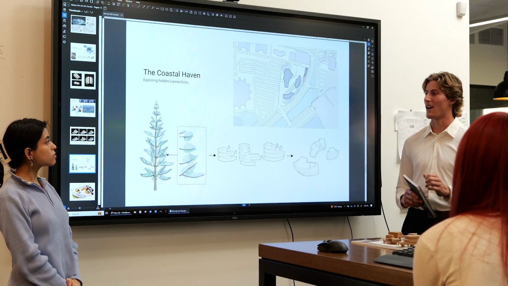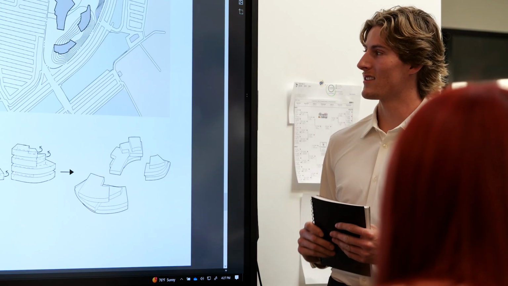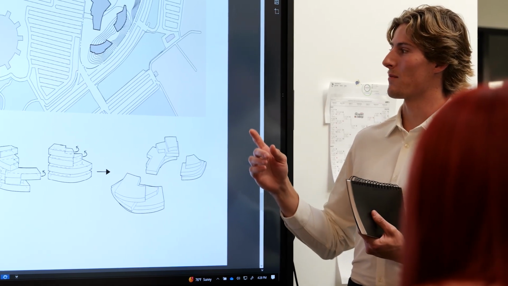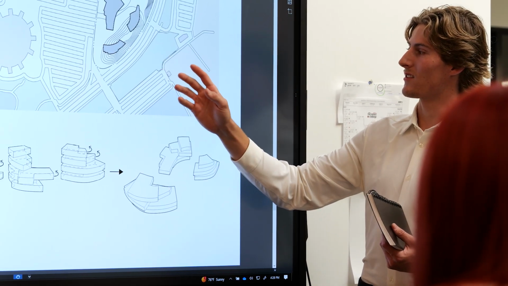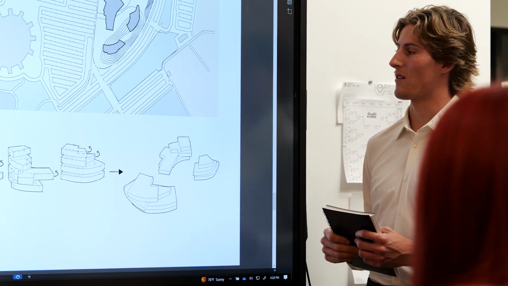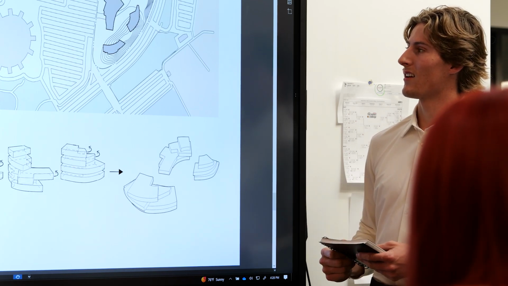Giving the reason why you move things or why things are oriented the way they are would definitely go a long way. We took our inspiration from the Norfolk Island pine, which is just a coastal pine tree that you can see on the bottom left. We noticed as we walked the site with our class that there's a lot of traffic, a lot of pollution from the vehicular traffic, and so we wanted to build a little natural berm right here, a little hill that will create a barrier for that sound, so there won't be sound pollution in our site.